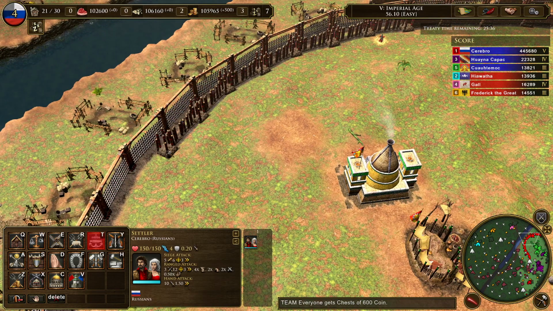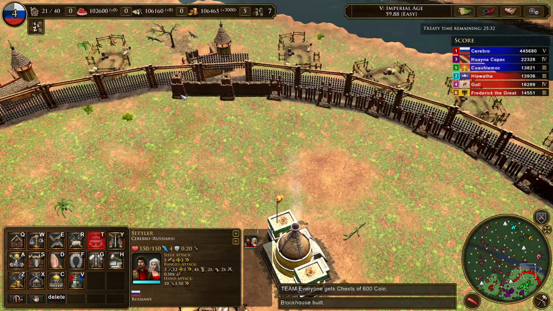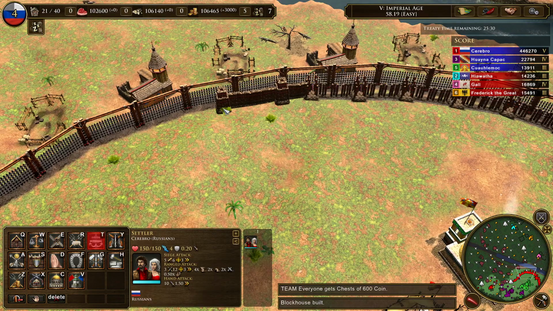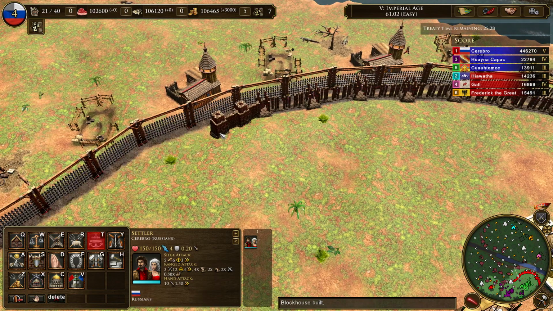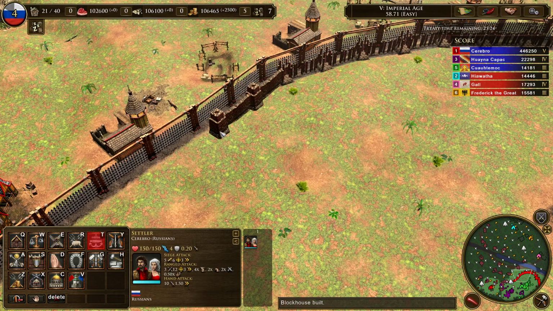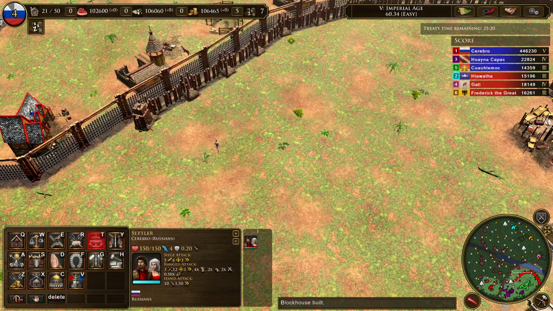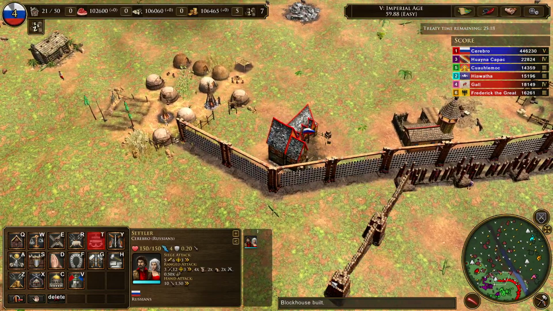Right there. And then rotate your camera to make it easier to see. And then bam. Right there. Right there. We're gonna rotate the camera again a little bit. There we go.